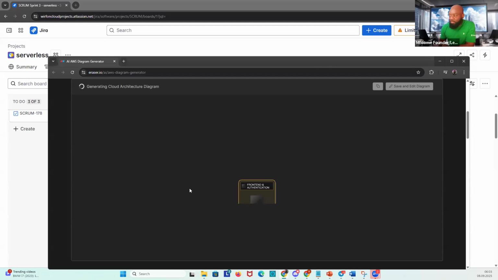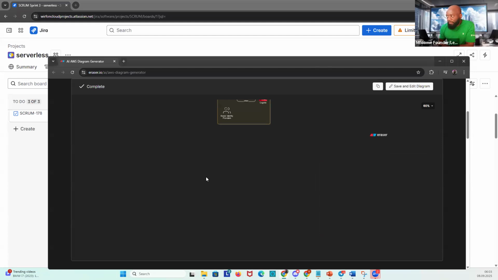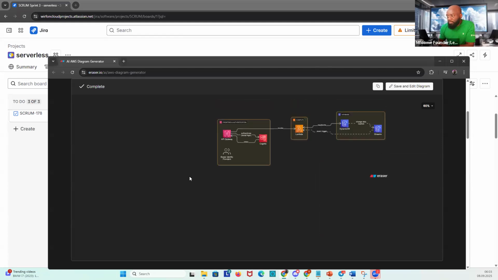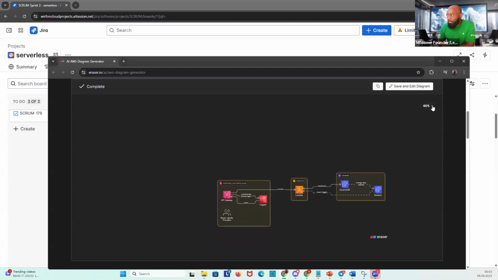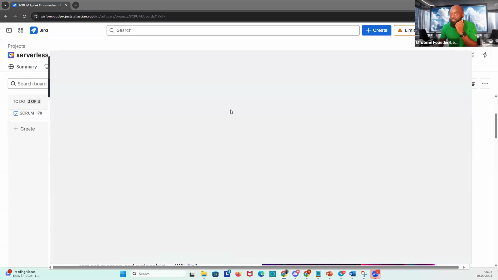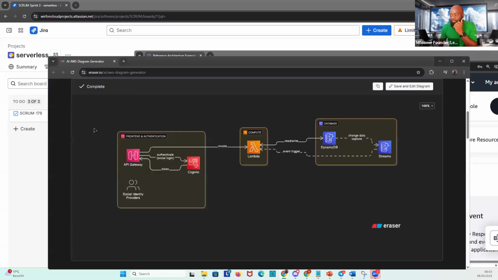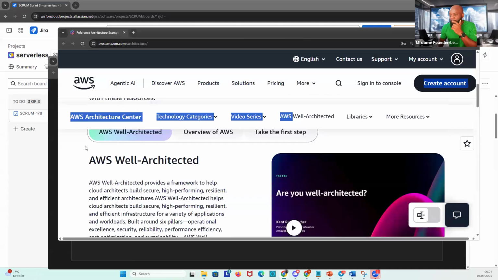So then you wait for a while. It will give you something. Like I say, most of the time it may not be just what you are looking for, but it gives you something to work with. If you have had experience with drawing AWS architecture diagrams, you will know how to rearrange that. Most of you, I notice, are using Draw.io, some of you are using something else.